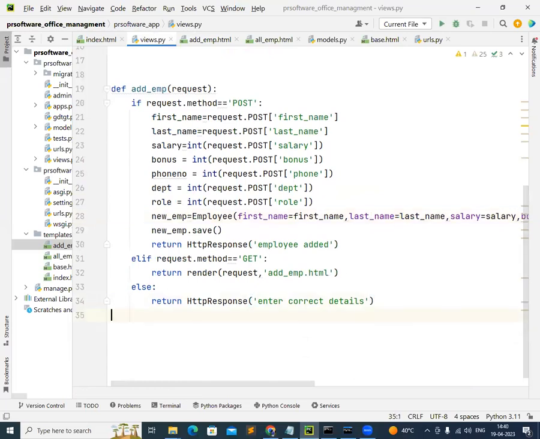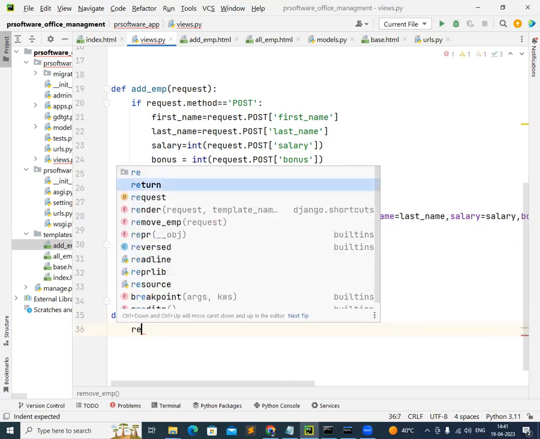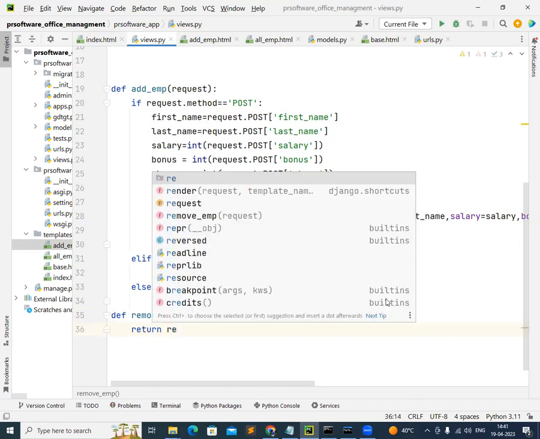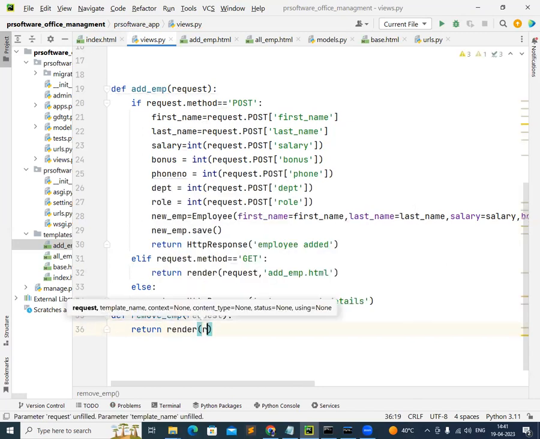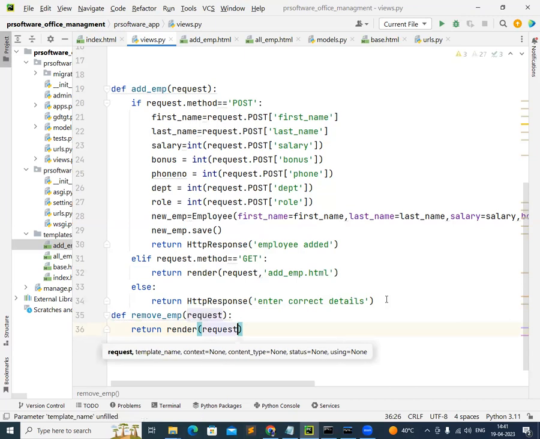That is def, function name. I'm mentioning it as remove_emp. So in this again, I'll be passing request as a parameter. After this, return render. So in this again, request as a parameter I'll be passing.